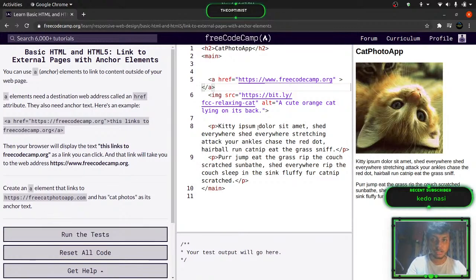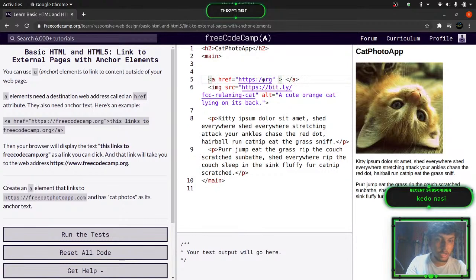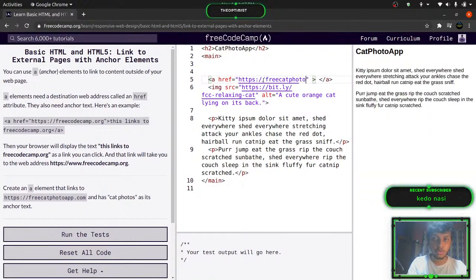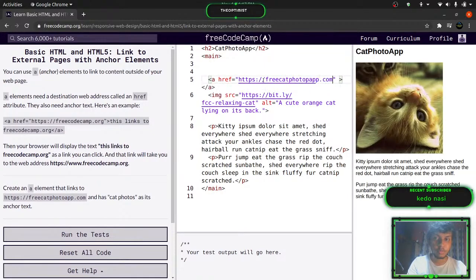Actually, we need to include this link, I guess. So it says create an a element and use cat photos as its anchor text. Okay, we need to say https://freecatphotoapp.com and we need to say cat photos, I guess. Cat photos.